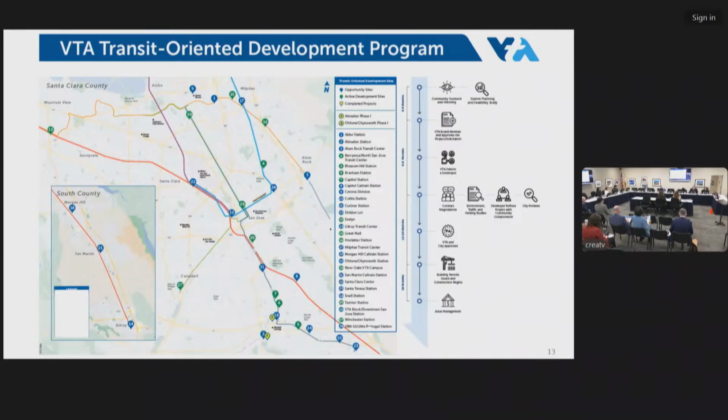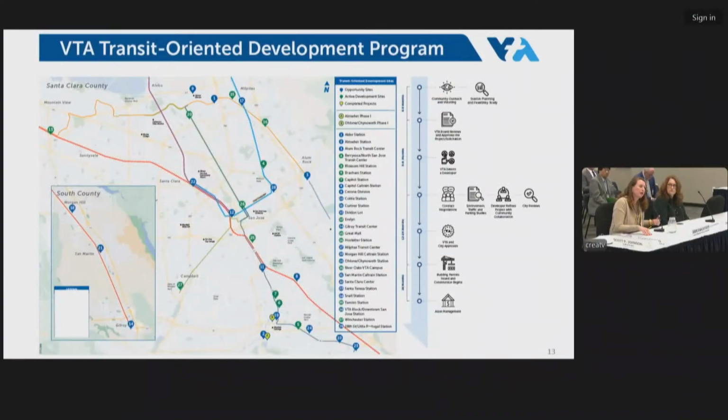Yeah, so all of our transit-oriented development sites are associated with VTA real estate assets that our agency owns. So when you look at our portfolio and when you look at it beyond the map, when you're on the street and taking a look at what our sites look like, these are oftentimes park and ride lots, perhaps excess land that was utilized in a build out or a capital project for an extension, things like that.